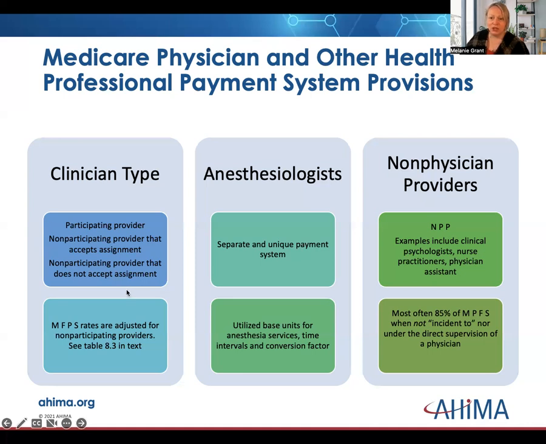Many patients won't go to your office if you're not part of the participating provider network, or if you do not accept assignment. And there's some really strong rules on what you can bill patients who are on Medicare if you are a provider accepting assignment. So it's very important that you're familiar with that. You'll also notice that if you are a non-participating provider, you have an adjustment in payment. We have that here as an example in table 8.3 of our textbook.